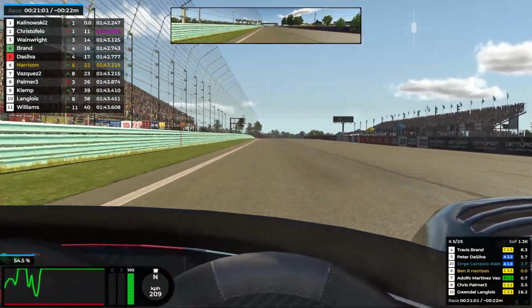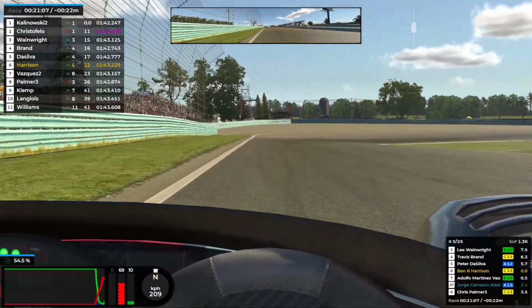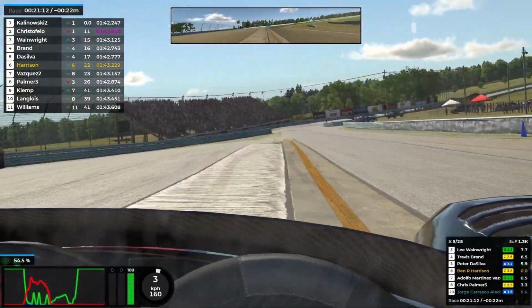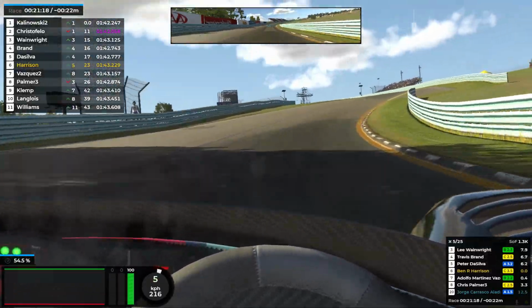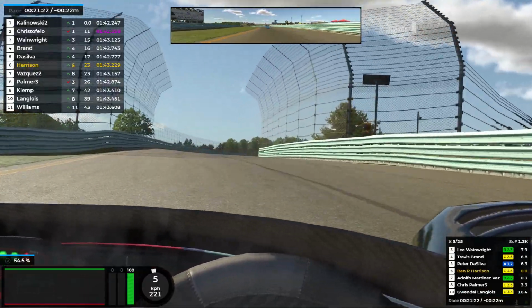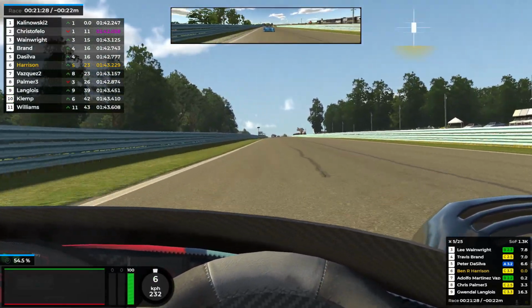I'm struggling a little bit ultimately for pace as we get towards the end of this race, and if he's in our draft coming onto the back straight, then we're going to be in trouble. He's just set a 43.1, which is about a tenth of a second quicker than us, and in our rear view mirror it looks like he's got a much better run through T1 and up the hill here. He's closing in big time. He's within 0.3 of a second. That is going to put us under all kinds of pressure here as we come down the back straight.